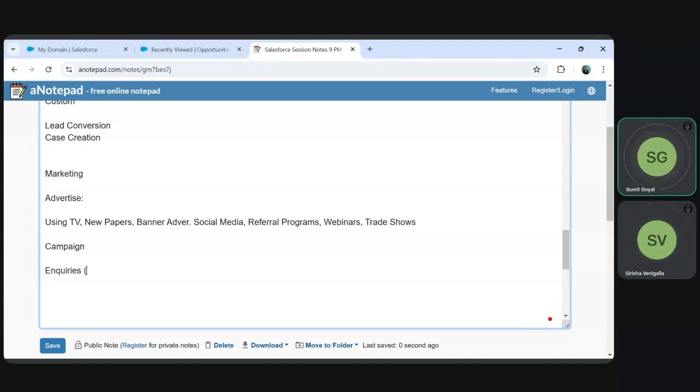In Salesforce terms, we call these leads. These are people that are potentially interested in your product. They show interest in the product, but later, due to some reasons, they do not respond back or do not contact, or they say no, we were just checking the options.